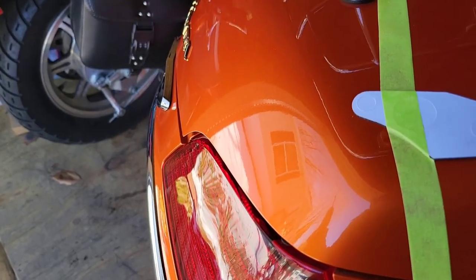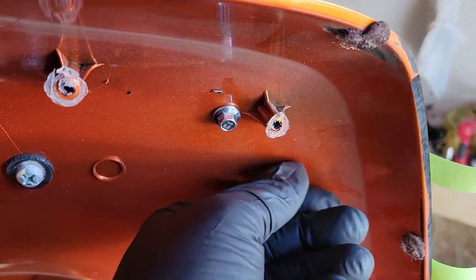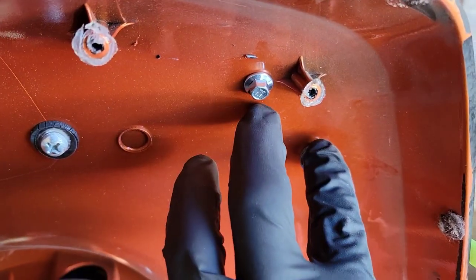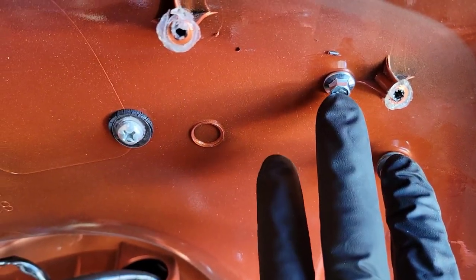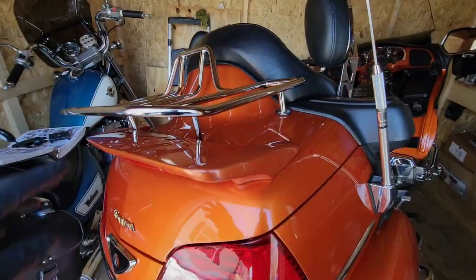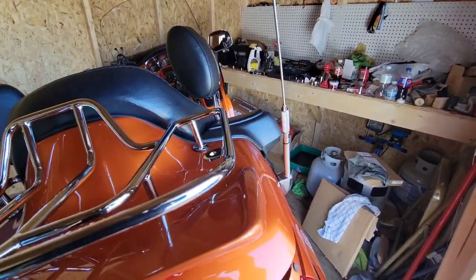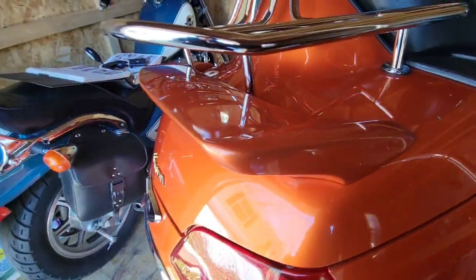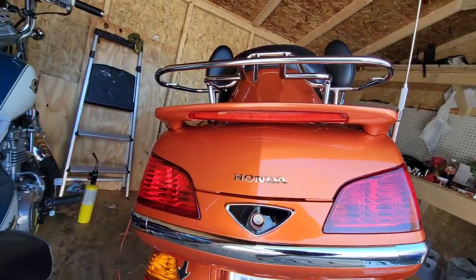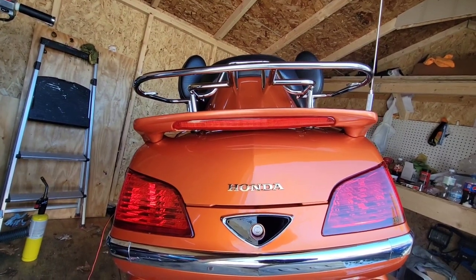We got them marked - oh, my drill's dead. Let's go get it on charge. Okay, holes drilled. Now we've got to screw these screws in. You got to be very precise with these holes because if you're not, you're not gonna be lined up. When you're tightening these screws you want to be very careful not to tighten them too much because you can put too much pressure on it and she'll just crack. There she sits - not bad at all. I even think that's straight. Not too shabby for someone that doesn't know what they're doing.